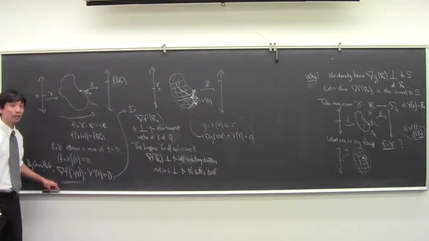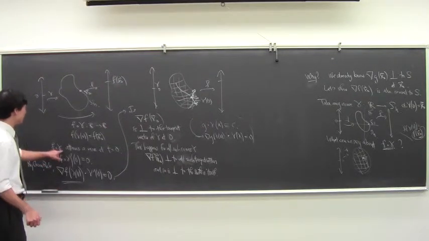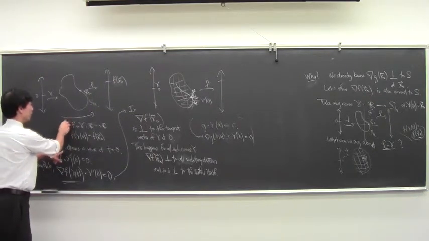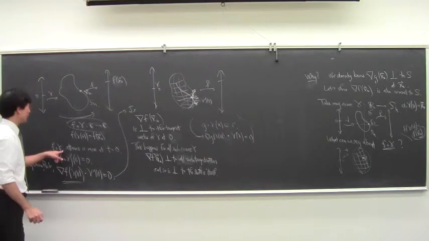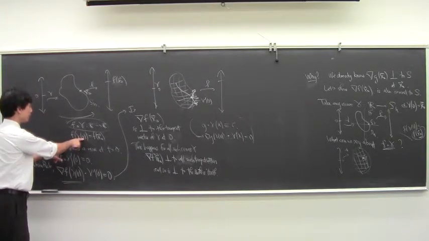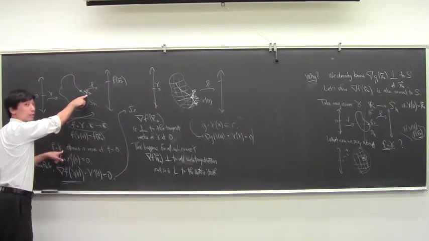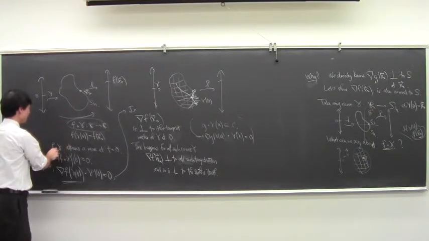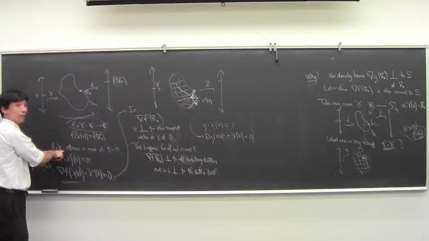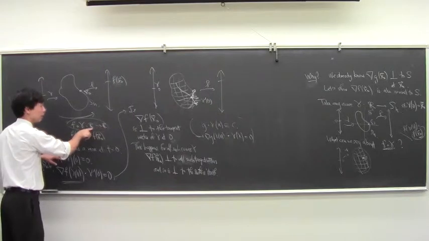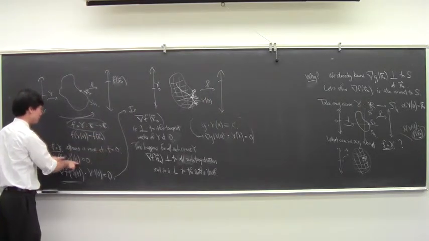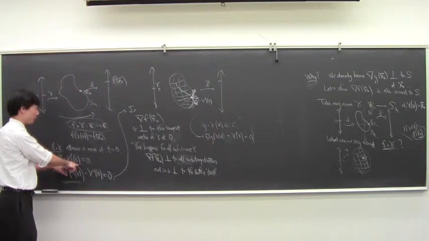I think f composed with gamma attains a max. Yeah. So f composed with gamma is this function from R to R, right? At time 0, its value is going to be equal to that of f at x naught. But f attains its maximum value at x naught. So that tells us that this guy attains its maximum value at time 0. Is that part okay? Okay. And then you say, okay, I have a one variable function from R to R. It attains a max at time 0. That tells me that its derivative is going to be 0 there, right, from calc 1.